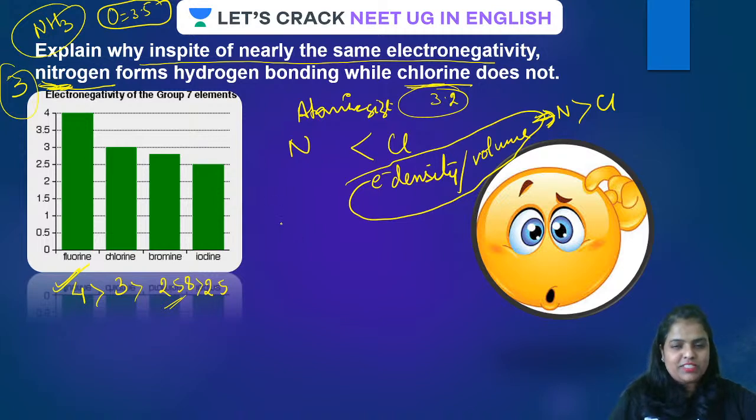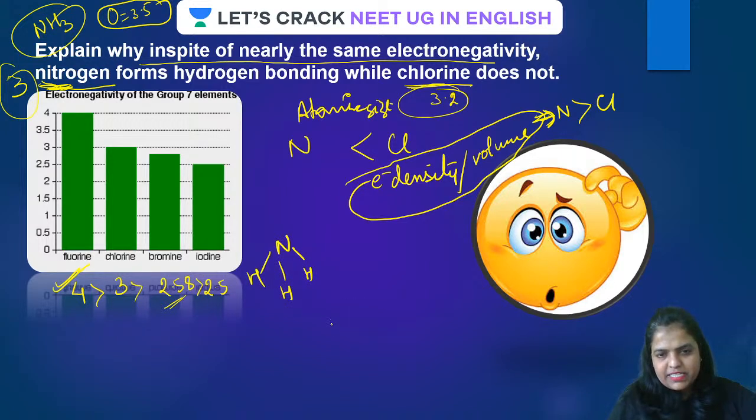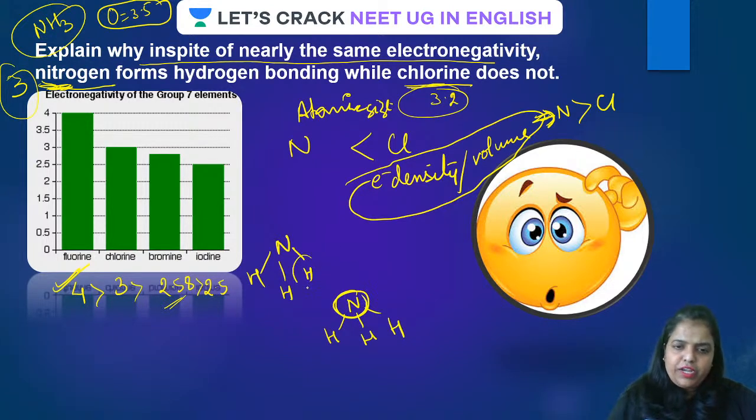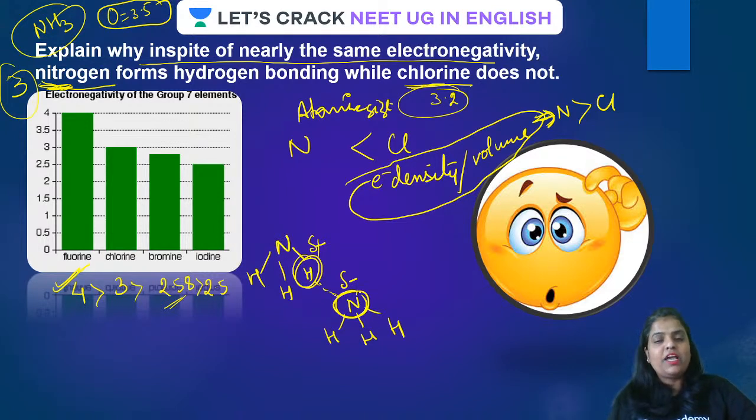Is that clear, guys? What do we say? Actually, this is nitrogen and these are ammonia. This is, guys, another ammonia molecule. Now the electron density is much higher over this, and this hydrogen gets attracted towards it because there is a partial positive charge on the hydrogen. So the hydrogen of one ammonia molecule is easily attracted to the higher electron density per unit volume present on nitrogen. Whereas, being bigger in size in the case of chlorine, it cannot happen. Okay, guys. So because of this reason, in spite of the same electronegativity, ammonia forms hydrogen bonding. Is that clear? This is all being talked about at room temperature.